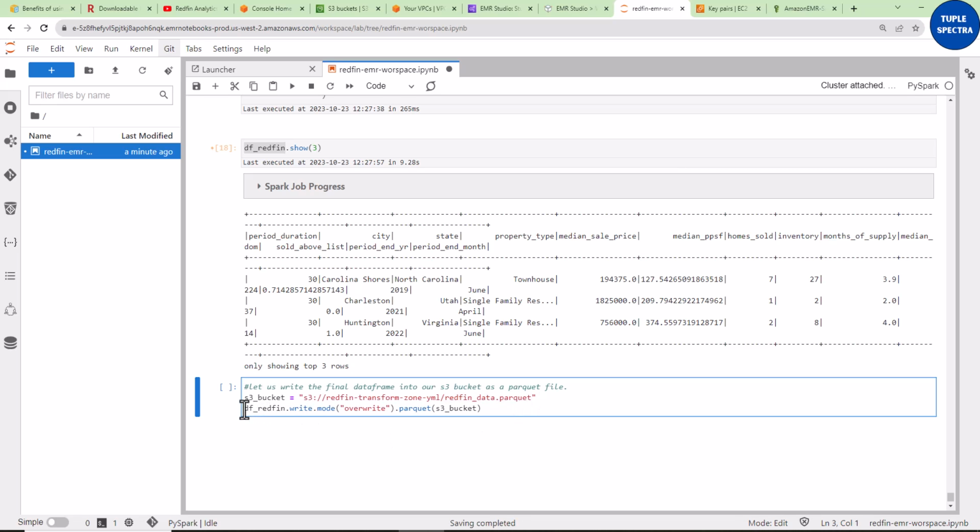So now I'll come to my data frame .write, then .mode. What mode do I want? I want it to overwrite. If there's any file in there already, I want it to overwrite it. You could also have append, depending on whichever one that you want, but in this case I want to overwrite. Then I'll say .parquet, then goes into this S3 bucket. Remember, we have already said this S3 bucket is this full path right here, so we'll give this right here.